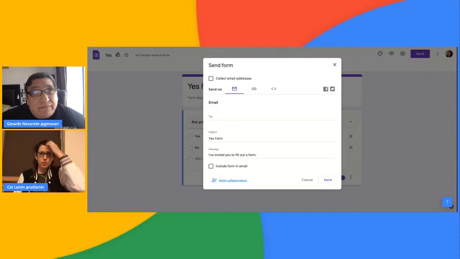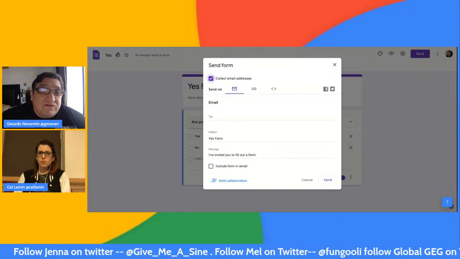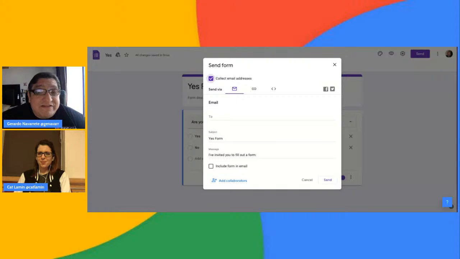When you sign for preference, you can tell it that you are collecting email addresses, and here in Send form, you can check Collect email addresses. That's a really good resource because you have the emails for further questions that you need. Maybe send another form, or share some information for the people who are interested, or maybe you just have to make a quiz and have the answers and the responses for the students you are evaluating. So these are good instructions to follow.